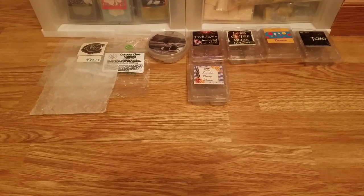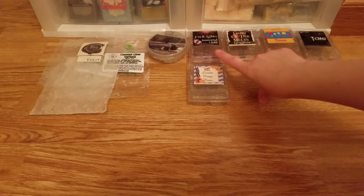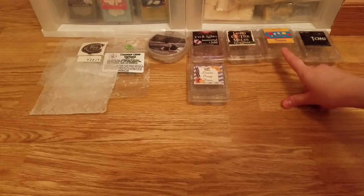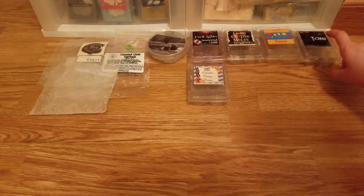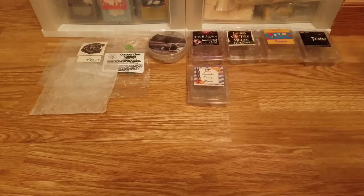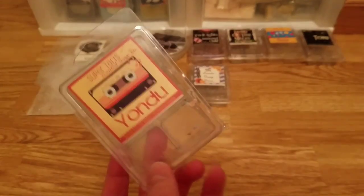This is a nice fresh and fruity scent. I do like it. I think I would repurchase it. Obviously I have more of that. I would repurchase that. I don't think I would repurchase Toodles, but I would buy it for my sister or my mom because I think they would like it. And this I would repurchase, but not soon.